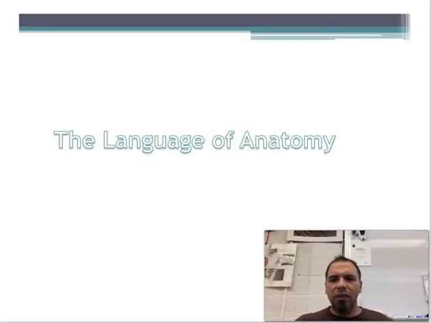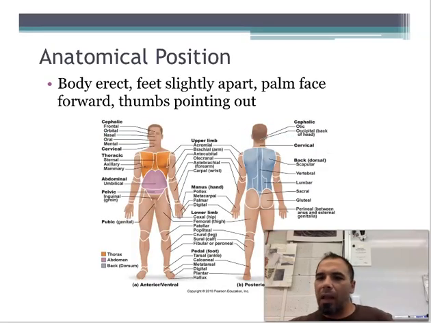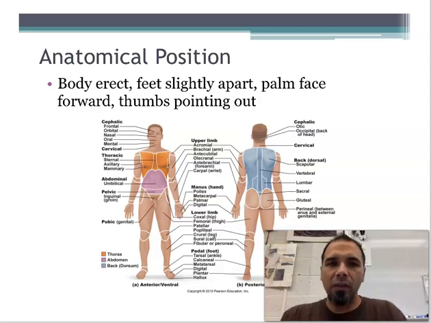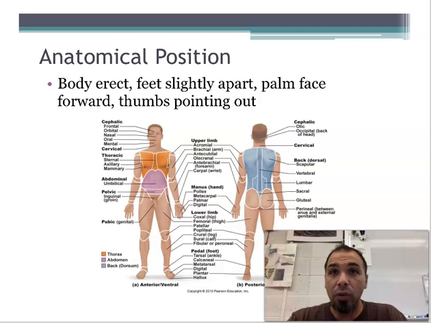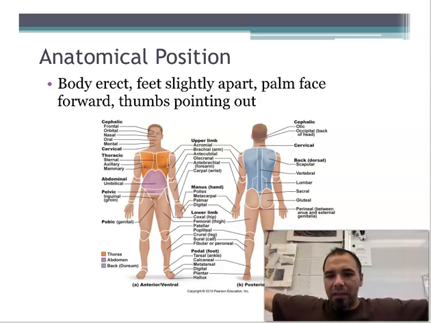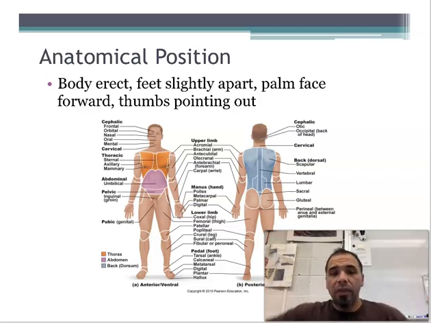But anyways, so, language of anatomy. How do we talk to each other? When we talk about language of anatomy, and hopefully when we're face-to-face, we'll talk about anatomical position. Anatomical position is always the basis where you start from. Someone in anatomical position has the body erect, feet slightly apart, palms facing forward, thumbs pointing out. You really can't see this on me, but my arms are out, thumbs out. And you see all those terms there. If we're face-to-face, we're going to be doing these together. If we are virtual or remote, then I'll spend more time going over these.